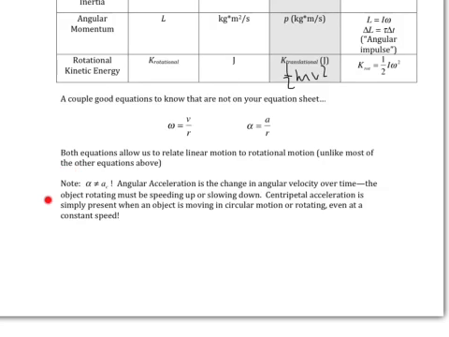Now I do want to point this out, last thing here. So for the note, right, we've talked about already in the past centripetal acceleration. Centripetal acceleration is not the same thing as angular acceleration. If you remember, centripetal acceleration equals v squared over r, right? We usually use that with objects that spin in a circle, right? If there's a centripetal force on something, then there's a centripetal acceleration on it. It doesn't actually have to be speeding up at all. Its velocity, the magnitude of the velocity does not change.